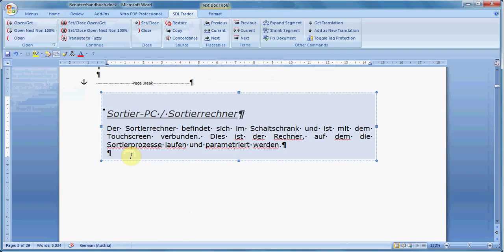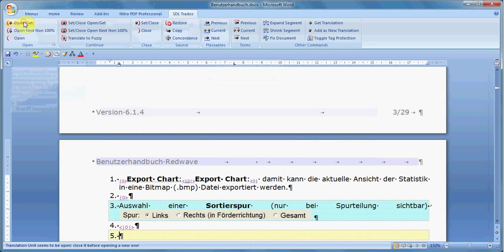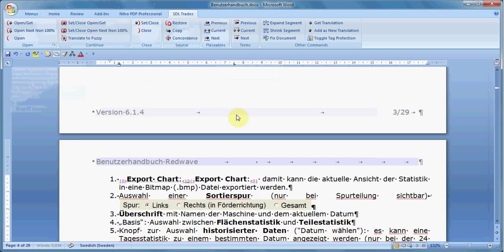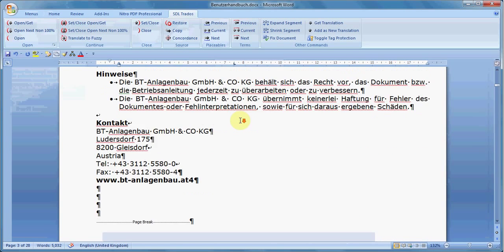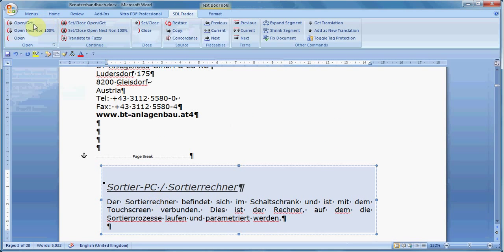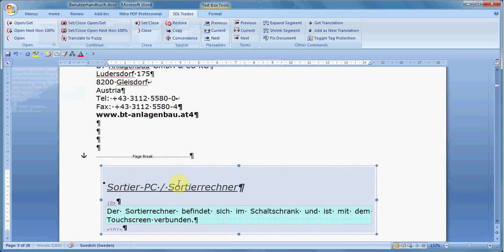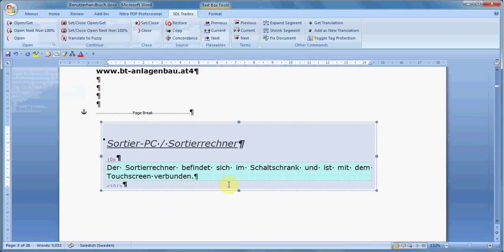Another source of trouble while translating in Trados may be the text box. Normally, they are not proper for being translated with Trados, because in the end you cannot see the actual text to be translated, and sometimes you cannot even access it because you cannot see the target.